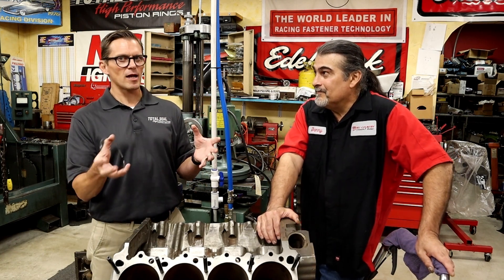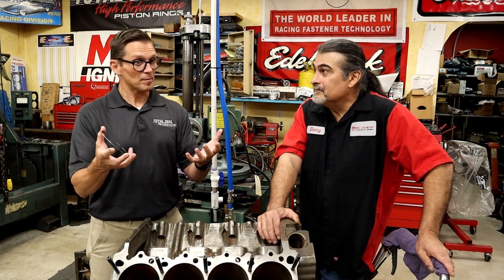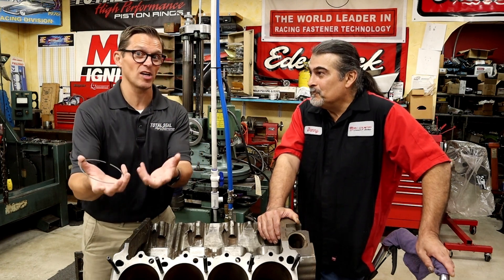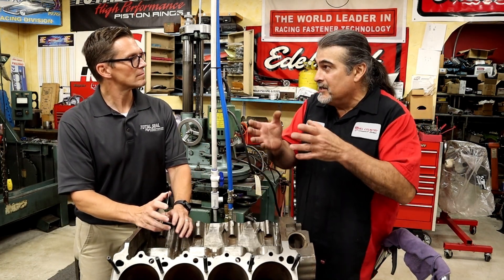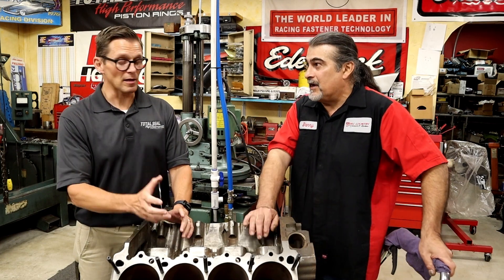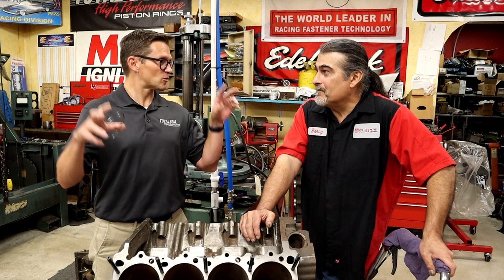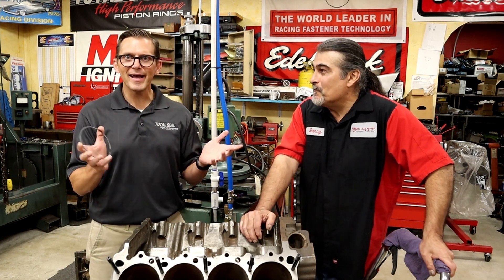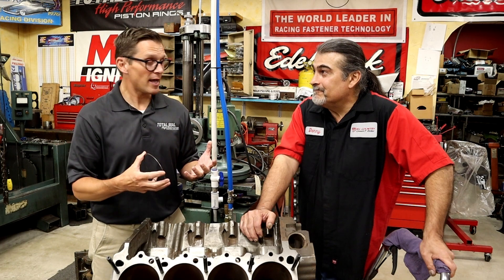What's neat is to see the evolution of race technology and what's available to people today. Literally what was state-of-the-art in NASCAR 20 years ago, anybody can buy today — and there's actually even better stuff available now. The standard stock technology you buy today in an average engine is amazing — industry engines today are basically race engines right out of the box. Look at the new V8 that Chevy's coming out with for the Corvette — the twin overhead cam piece. That's a straight-up race motor. I think it's got a 0.8mm top ring. It's like a Formula One engine. The OEMs are embracing and bringing race technology to the market.